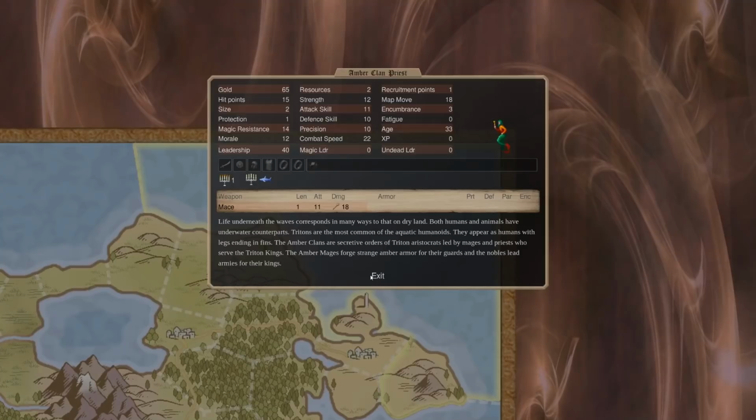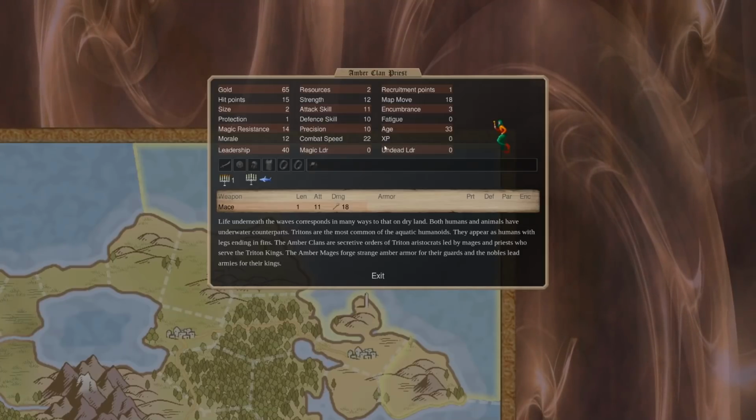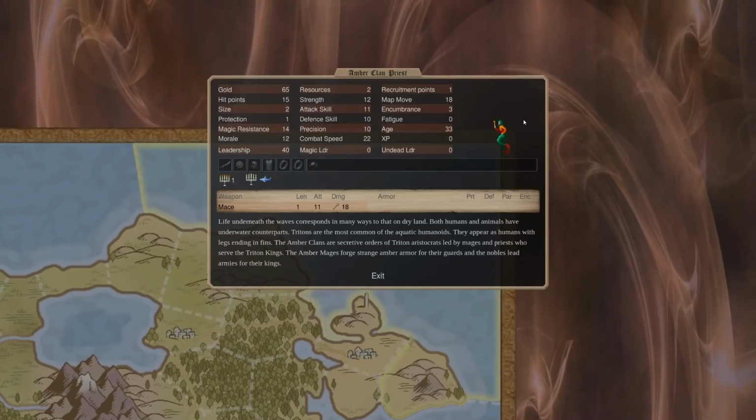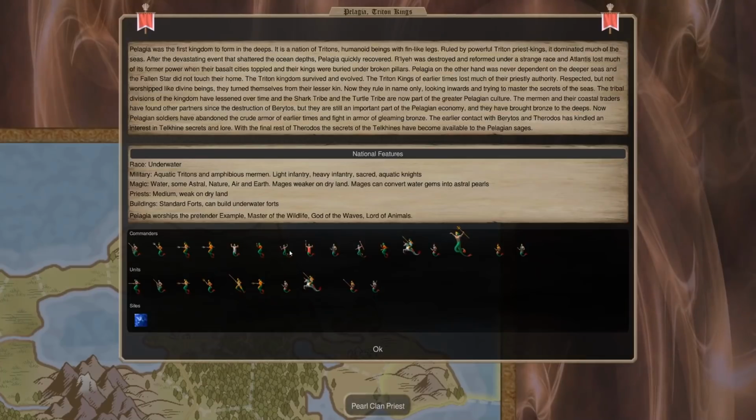Amber Clan Priest is the worst priest. The Amber Clan Priest costs more gold and can only go underwater in exchange for having slightly higher individual stats. Have you ever thought, man, I really wish my level 1 preacher had 5 more hit points? No? Okay, moving on. Amber Clan Priests suck.